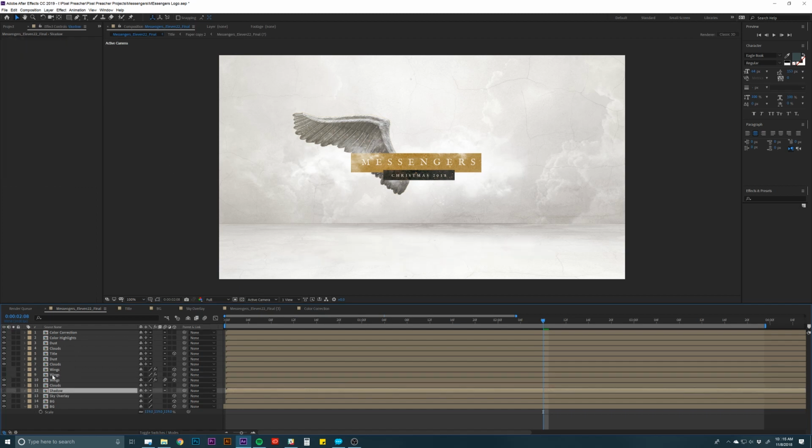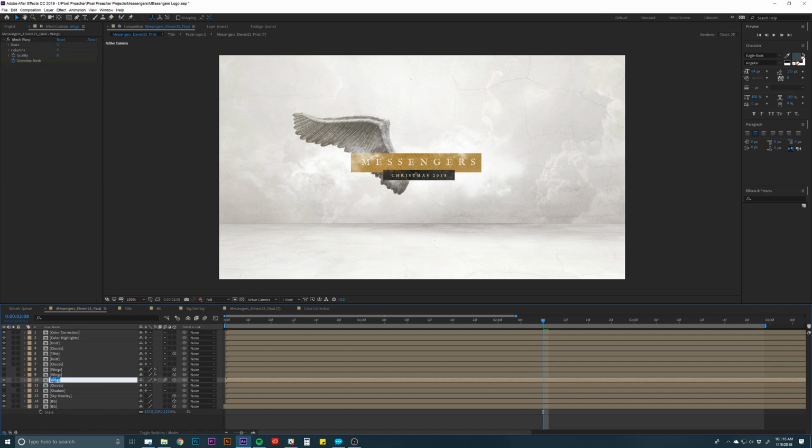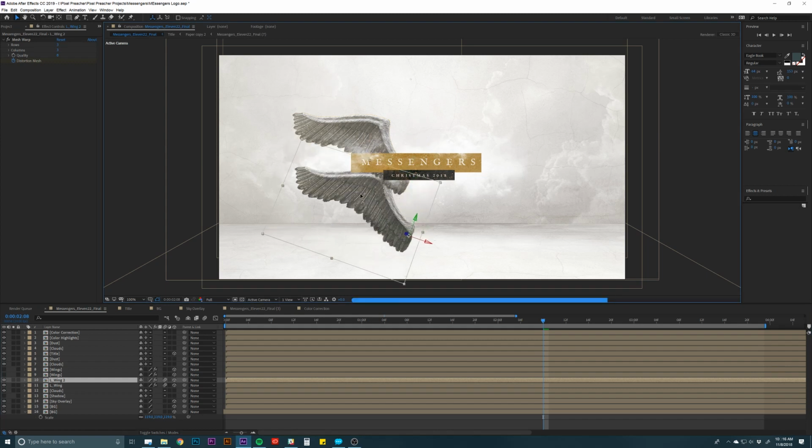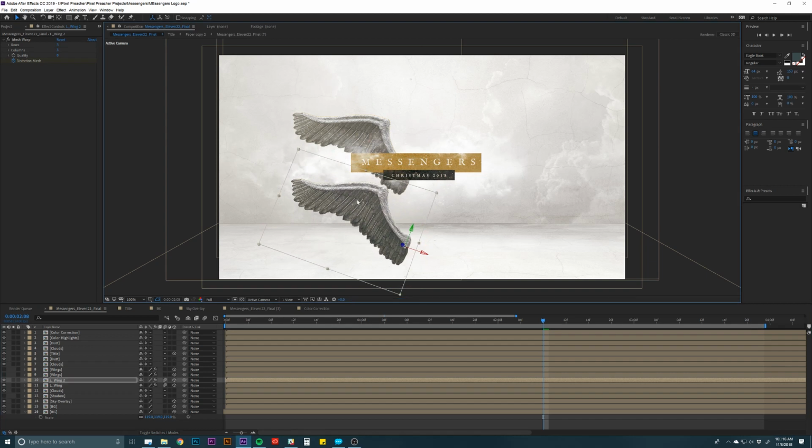So what I did, and I'm going to relabel these like I did in the first one, this is the left wing. And then what I did is I ended up just duplicating my wing. I can hit Command D to duplicate that, and then turn my bounding boxes and stuff back on. Then I just moved it down. I don't have any position keyframes on this wing layer, so I can just click and move it, and it'll still rotate and flap around like it's supposed to. So I'm going to pull it down right about there.